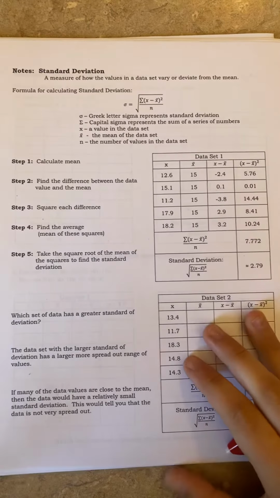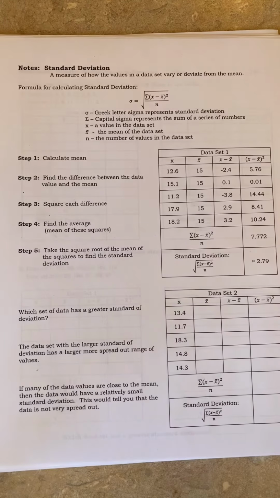All right, this is Unit 6, Day 2. We're going to talk about standard deviation and how to find it. Standard deviation is basically it tells you how many units from the mean that your data normally is around. It's almost like finding the mean of the mean for each point that's in your data set.